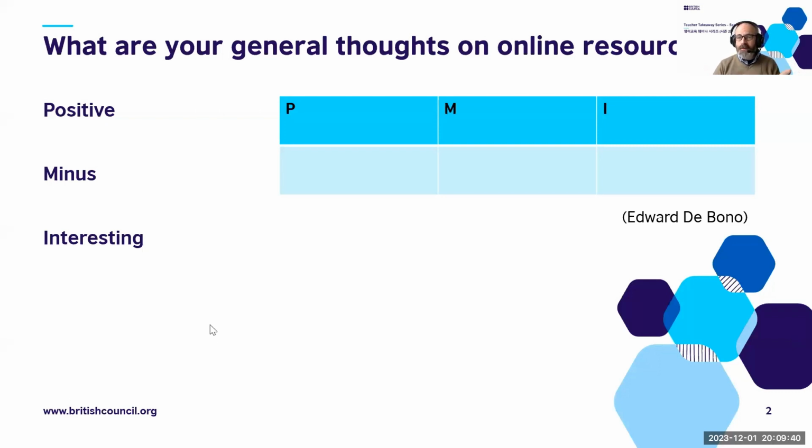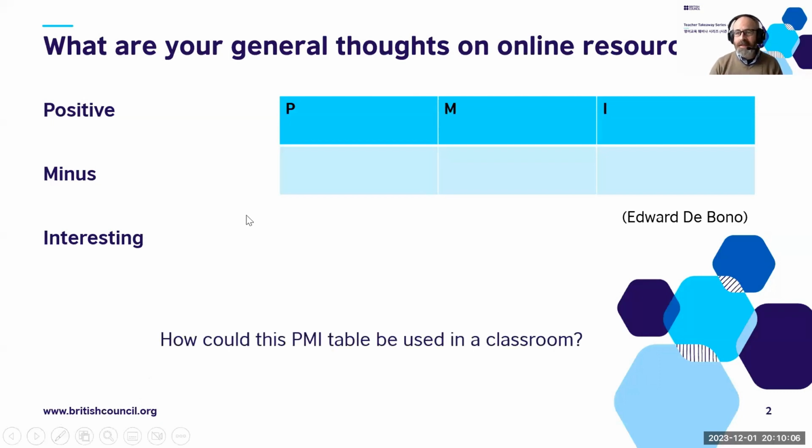Now, I've shown you this tool. It's a PMI tool. It's by Edward de Bono. It's a psychological or psychology informed tool. Some people might say it's crazy to use such tools, but I do think they're really great opportunities to integrate new ideas into learning. I've used it as a lead-in today, if you like, in a formal language classroom sense. But do you think you could perhaps consider this in some other area of the classroom? Any ideas in the chat where you could use this PMI skill in a class that you're teaching? Please share in the chat now if you have any ideas.